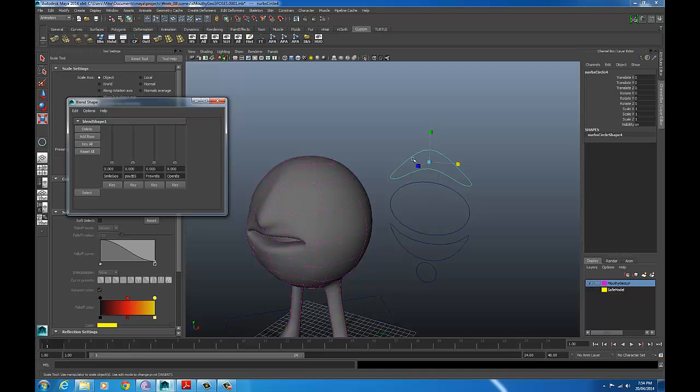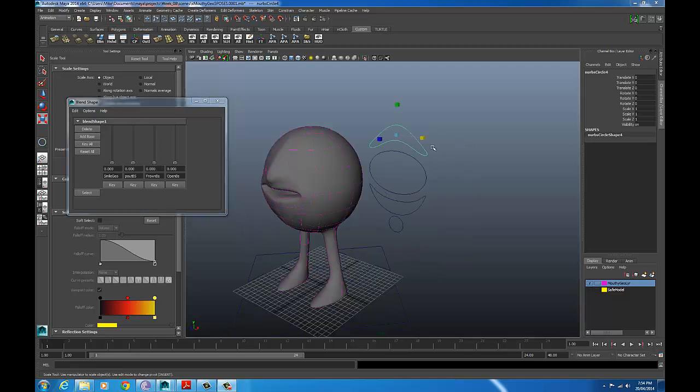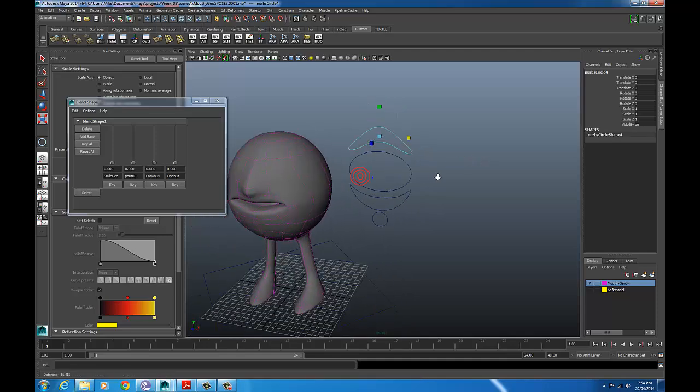So every time we move this particular object in that axis, this channel here in the blend shape will go up. So before we apply our keys, let's set some limitations on these actual controllers. So we're going to decide what they're going to do and how they're going to act. So I think that the smile controller should go up and down in the y-axis, and also the frown. And I think the pout and the open mouth should go left and right. So we're going to limit their capabilities in the channel box.